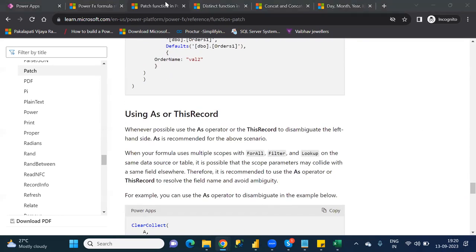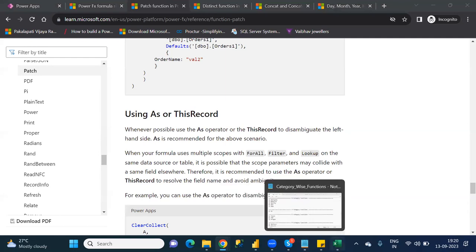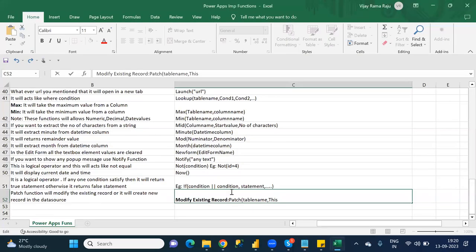This record. What is that? This will modify whenever you are writing the table name and this record. This record means sometimes you have to write condition also.